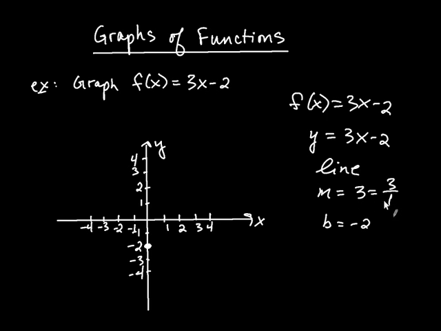I'm going to use the slope. I'm going to rise 3 and run 1. So up 1, 2, 3, and running 1 brings me to a second point right there for my line. Now I'm going to draw a line through those two points. So this would be the graph of that function.